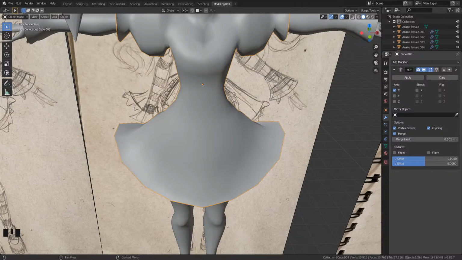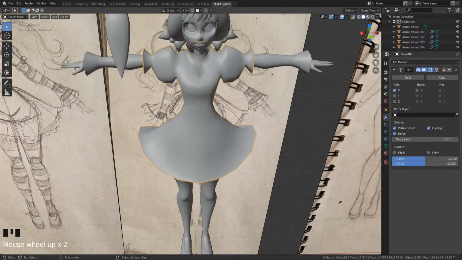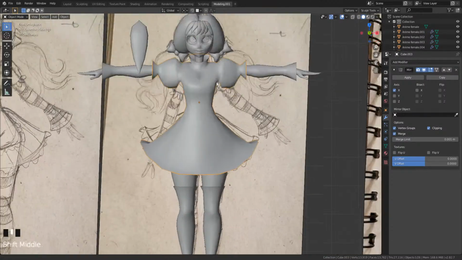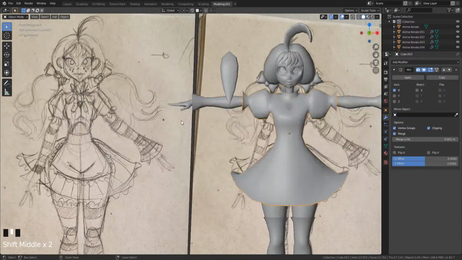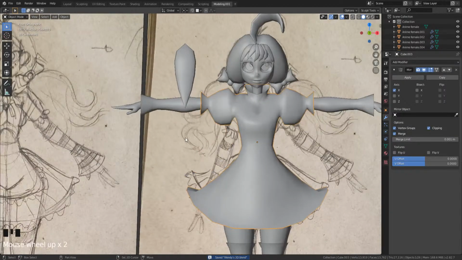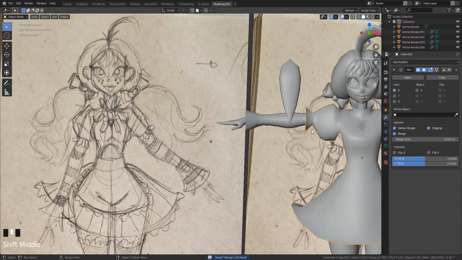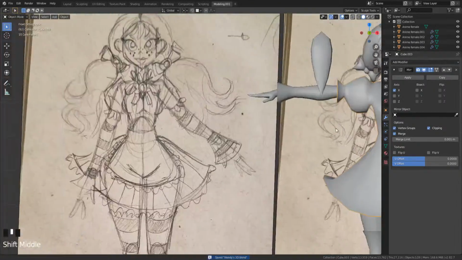Damn, almost 2 hours already. Okay, this went slower than I expected, so basically, because this model is important and I want to finish it, I'm going to continue on the next stream too until I finish it. It's almost there. I can start doing the hair, the crazy hair.